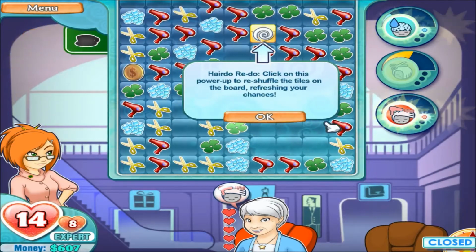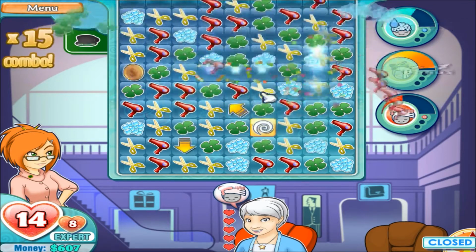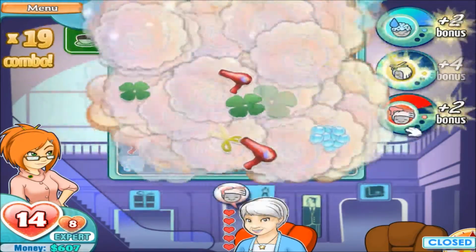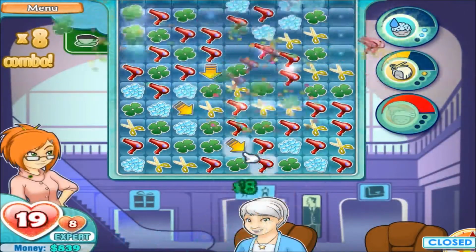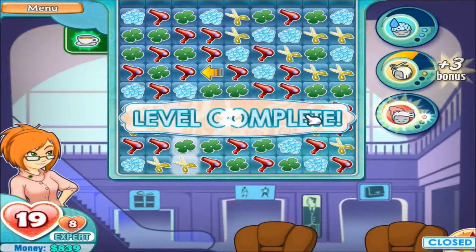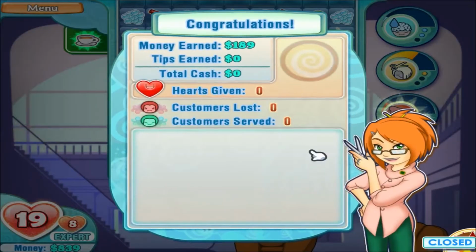Keep making matches. And here we do. Click on this power up to reshuffle the tiles on the board, refreshing your chances. And that's a lot. See some money. And level complete. Expert was 8 and I got 19 hearts.